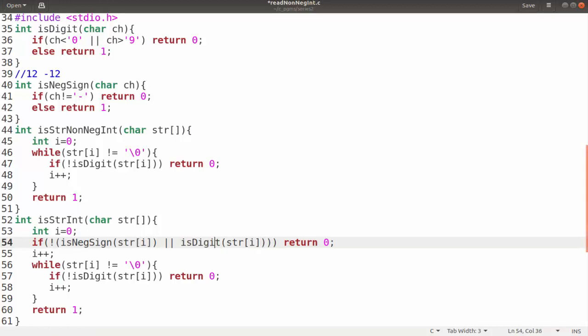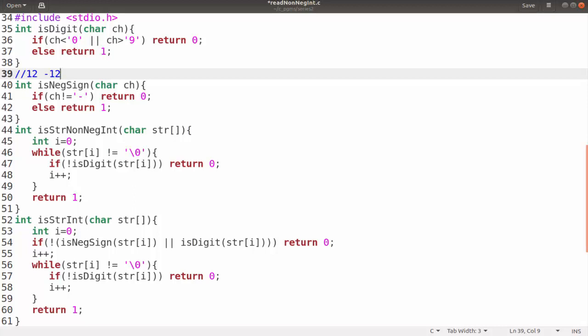Now one more thing that we can observe here is the functions that I used here, like isDigit. These are actually the functions that I used here as well, right? So this is one advantage of writing functions with atomic functionalities, that we can reuse them. Like I have said earlier, this is a typical example of modular programming, and we can reuse previously written functions to achieve more complex functionalities. For example, here we have validated whether a string is a non-negative integer or not. Here we have validated whether a string is an integer or not, and we can use similar functionalities to check whether a string is a proper floating point number or not.